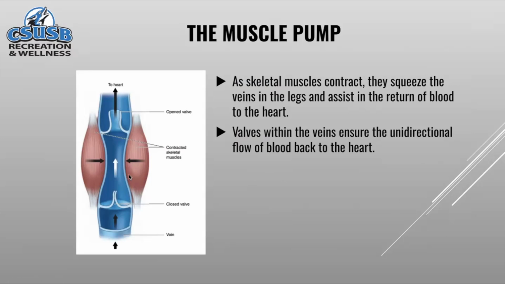You can see in the picture here, we have the contraction of these skeletal muscles. And then as the blood travels up, we also have a mechanism where these valves inside the vein will close so there's no trickle back, right? There's no blood falling back down as we try to push it up. So it helps make it more efficient. Once the blood's in here, this little valve will close, and so on and so forth until it reaches back to the heart.